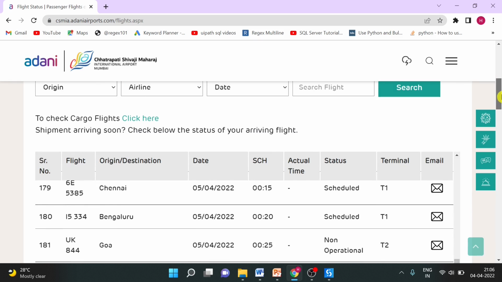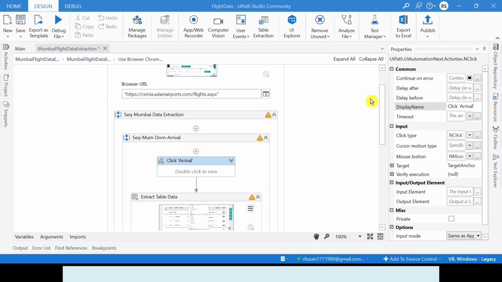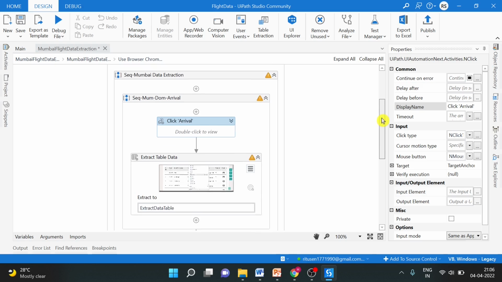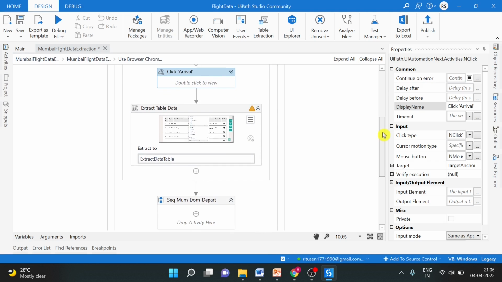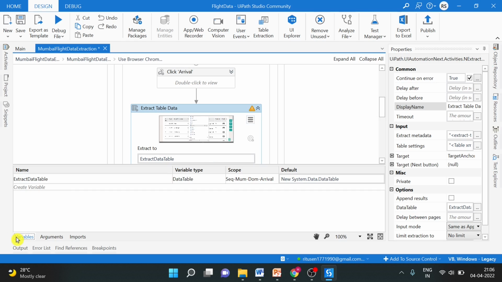Okay. Let's go back to the studio. So you have the table here, extracted table. We will not change the name of this extracted table, because the scope of this table will be limited to only this sequence.